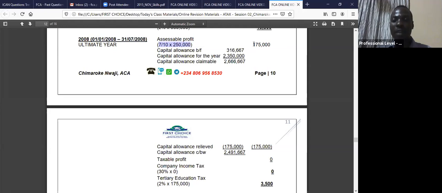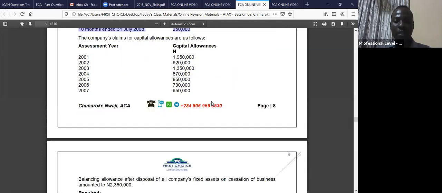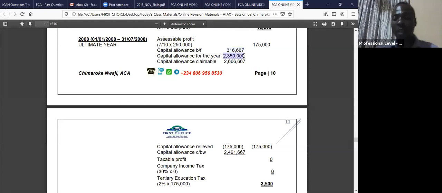When we do it here, that is your accessible profit that we've chosen. Then your capital allowance brought forward. This was the capital allowance you brought forward from last year. Now, if we look here, there is no 2008 capital allowance. All we did was they were sold and they told us that we had a balancing allowance. We have a balancing allowance on the year of disposal of this. So that's what I will now bring as the capital allowance, because it's part of capital allowance. I'll bring it as the balancing allowance. The balancing allowance there is representing the capital allowance. When you add them together, this is what you are supposed to claim.